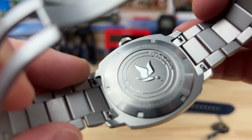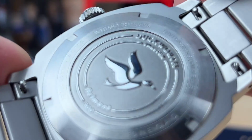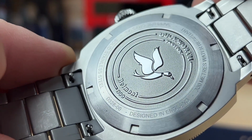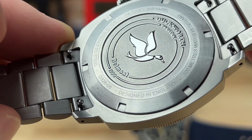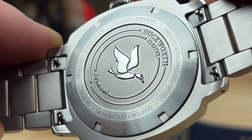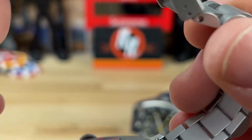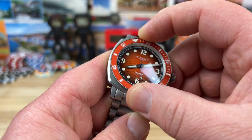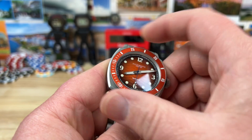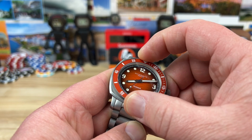Really nice case back on this one. Let me zoom in again so we can get a better look at that. Has the duck logo there, the branding, the model, all of the information that you would expect on the case back. Designed in England. Quick release spring bars on the bracelet and on the rubber straps, I believe. Let me pop this one on wrist. Before I do that, actually, let's run the bezel. Nice tactile 120 click. No play in that thing.